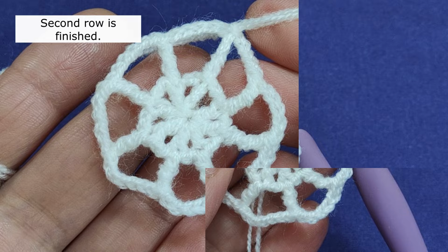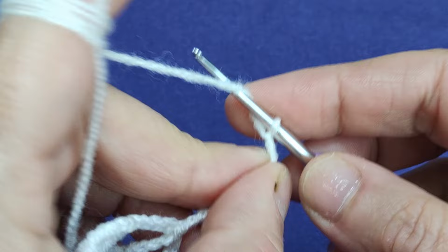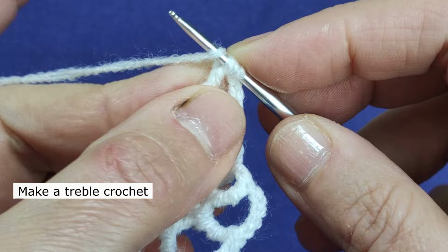Now we are making 12 chains. 1, 2, 3, 4, 5, 6, 7, 8, 9, 10, 11, 12. 2 times yarn over, going to the following treble crochet and inserting our hook at top of this treble crochet. We are going to make a treble crochet here. 3 times pull through, we are making 2 by 2.